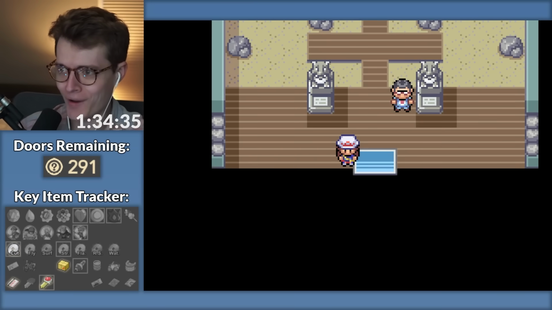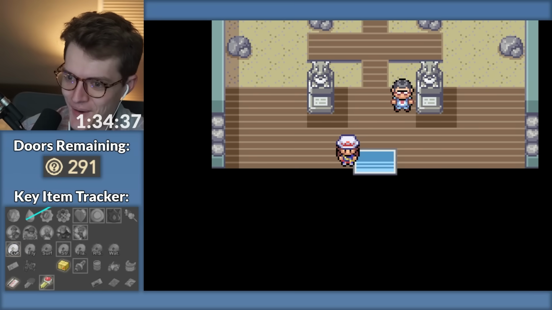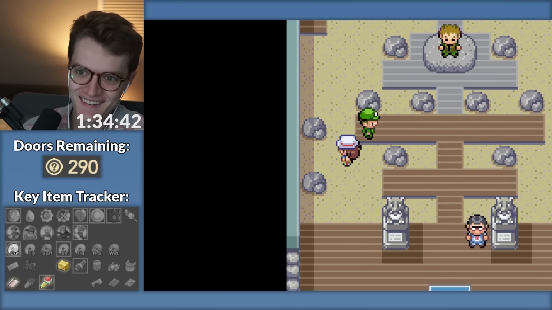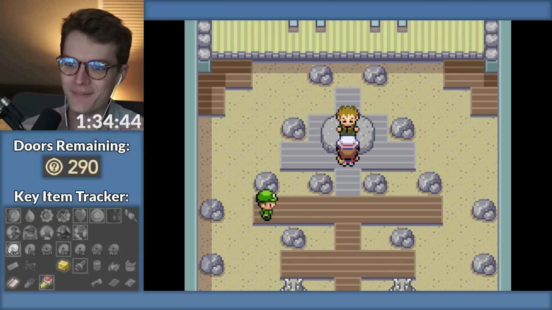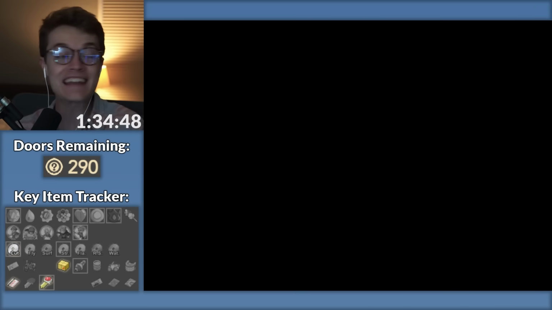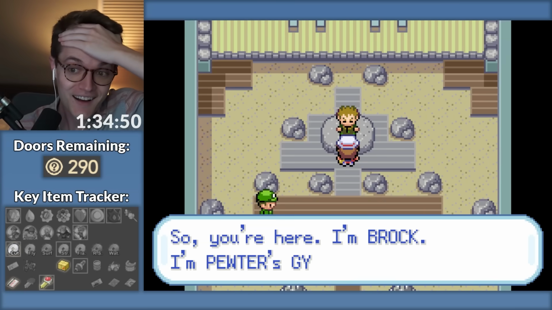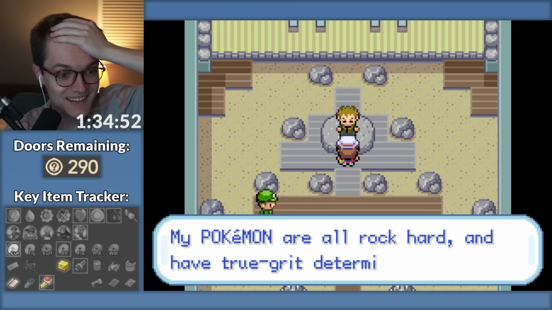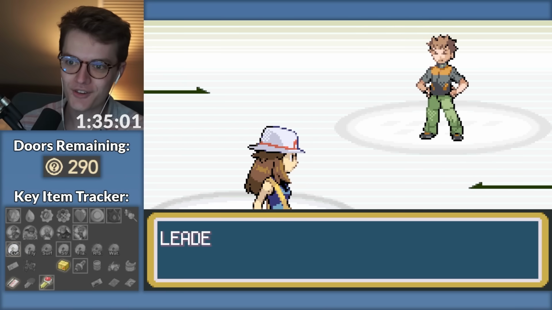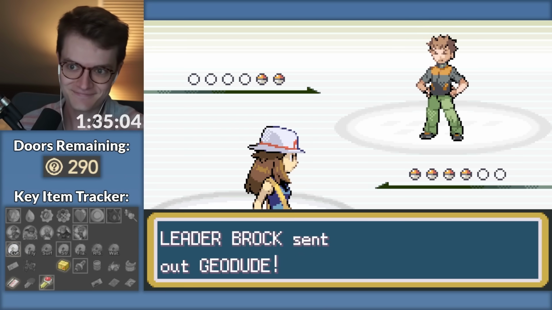Let's go! Let's absolutely go! Not only is it a gym, but it's a gym we can beat. Oh my god, dude. We are so back. And now if we find Pewter, we can run. The running shoes are on the horizon.